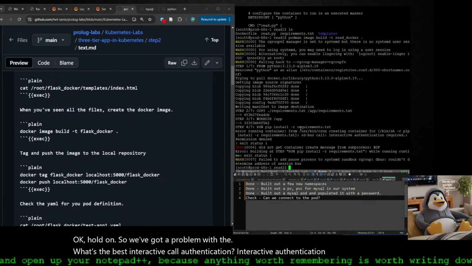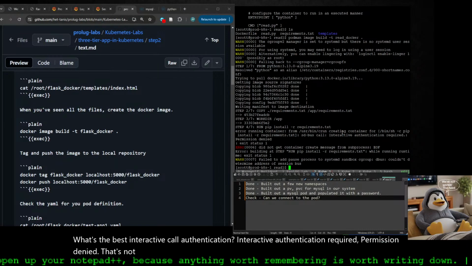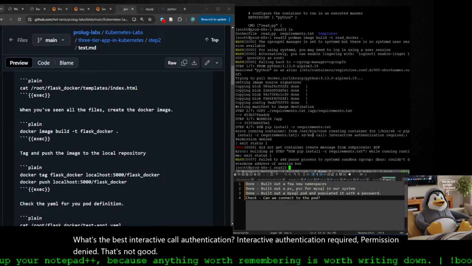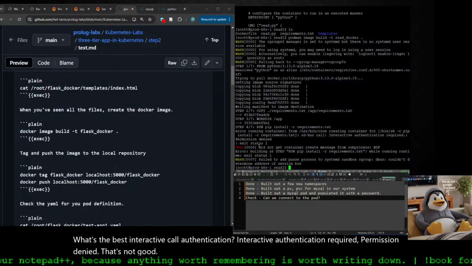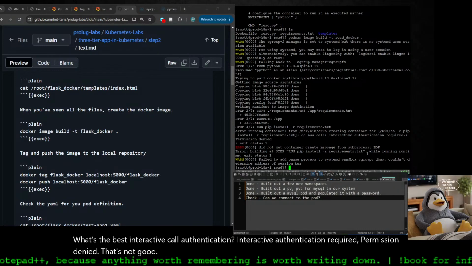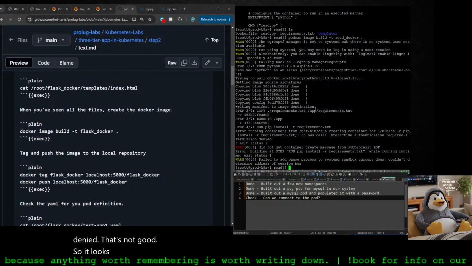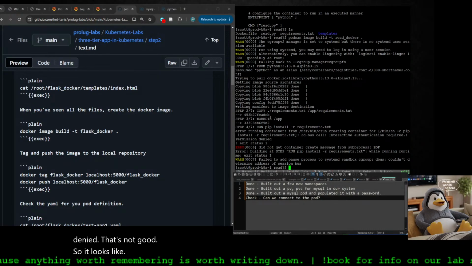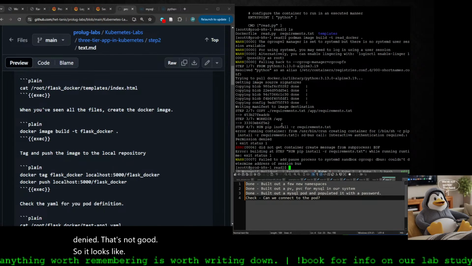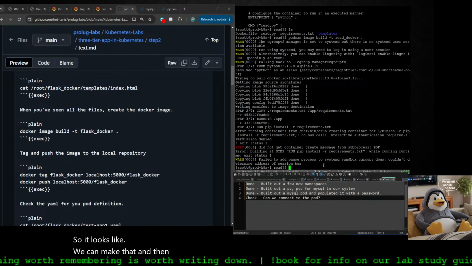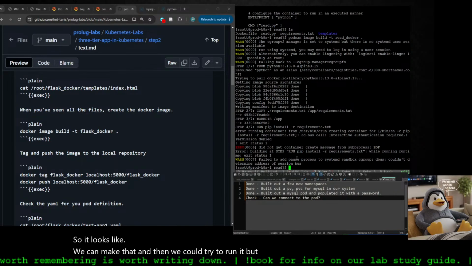Permission denied. That's not good. So it looks like we can make that and then we could try to run it, but internally it looks like we're getting a runtime error.